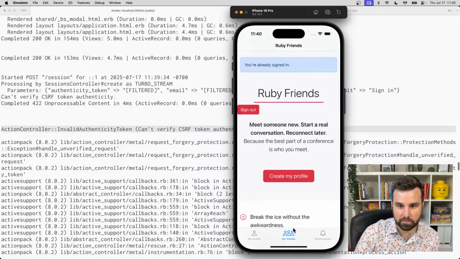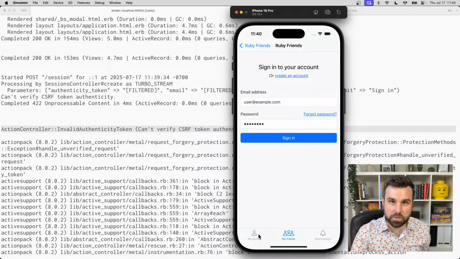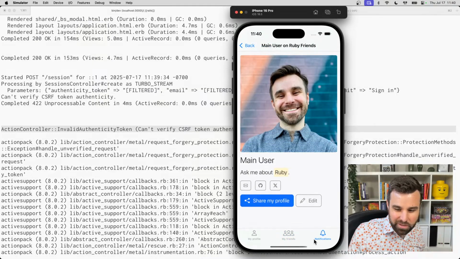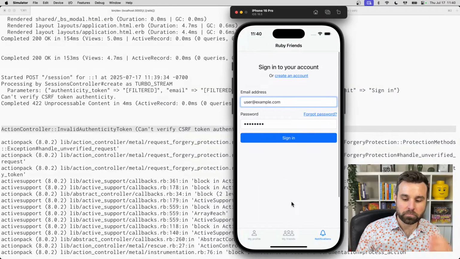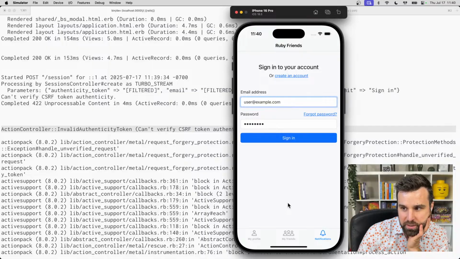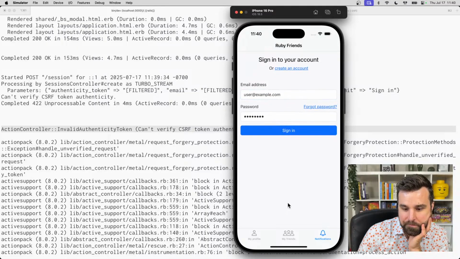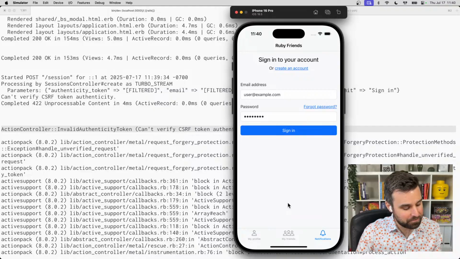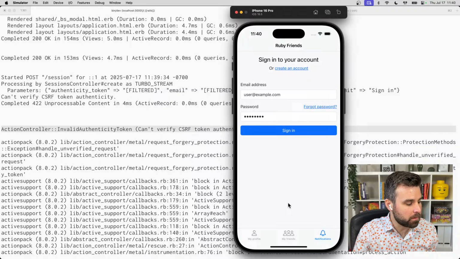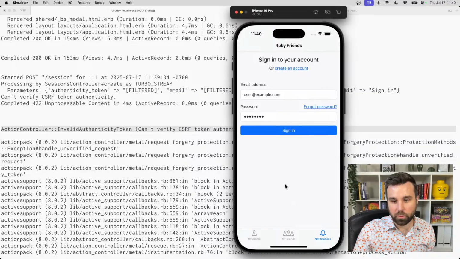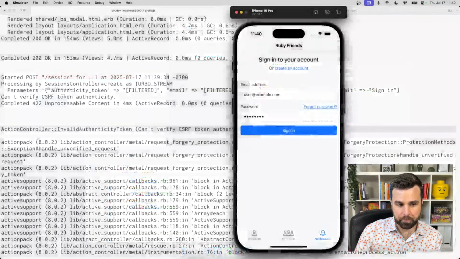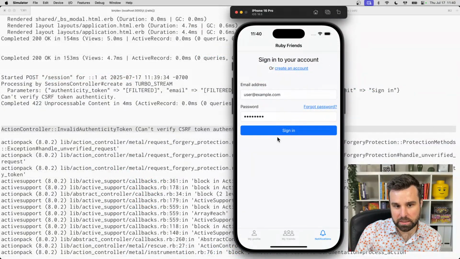So if I try to sign in here, well, I'm already signed in, bad example. But the first two, those CSRF tokens have been invalidated because it's being used here also. I think there's something going on there. So what I think might be a better approach is, I don't know, this is another product decision: does the user have to be signed in to use this app? And if so, we can pop a modal that says, hey, you need to sign in before anything happens.